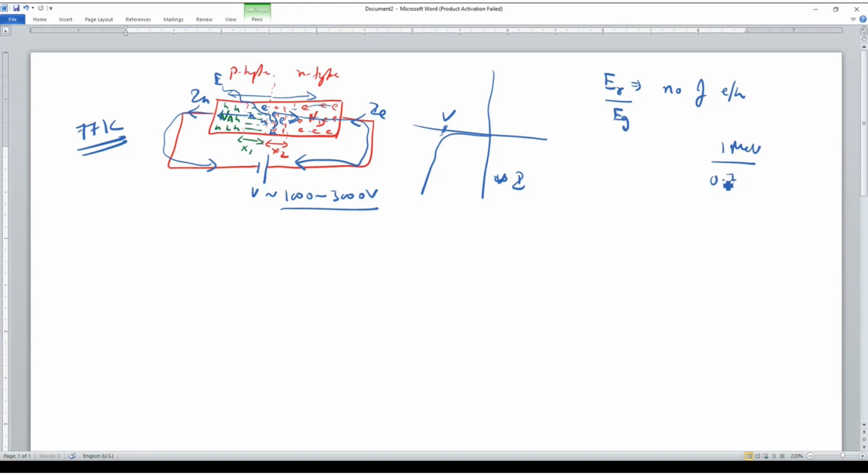Let us say 0.7 electron volt. So you can easily see what this number is. Number is around 10 into 10 to the power of 6 and 1 by 7. 1 by 7 कितना होगा? इसको 7 भी मत रखो, 1 रखो, 1 electron volt रख लेते हैं. We will keep 1 mega electron volts. So this will be roughly a 10 to the power of 6 electron and hole pair. So that is a good value. That is not bad value.